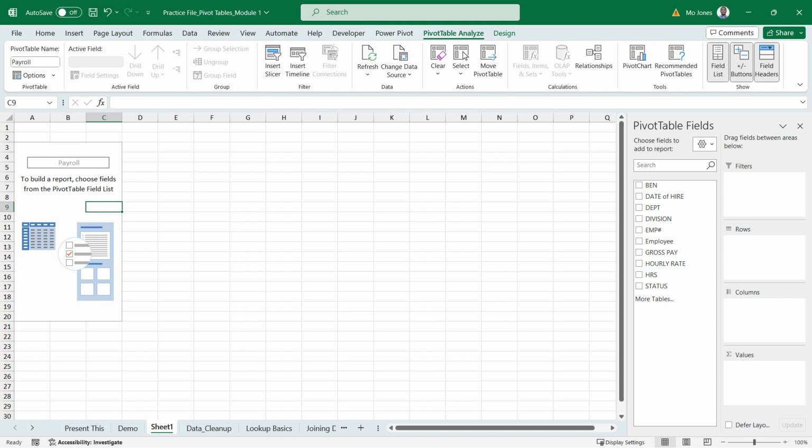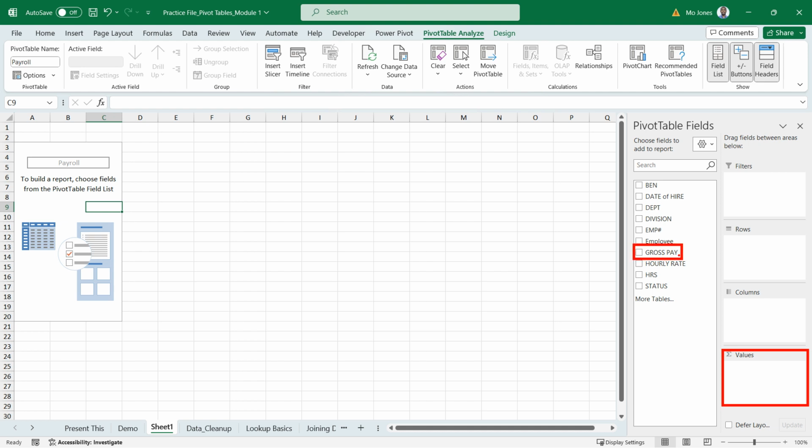Welcome back. Now that we have the basics set up here, let's go ahead and start building our pivot table. To build our pivot table, it's a matter of taking a particular field and dragging it to one of these boxes here. I like to start with the values box first. And what's the big ticket item that we're focused on?